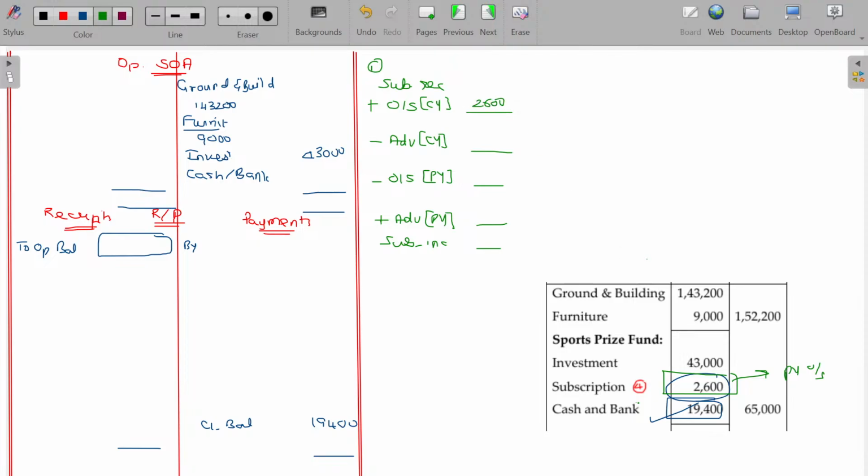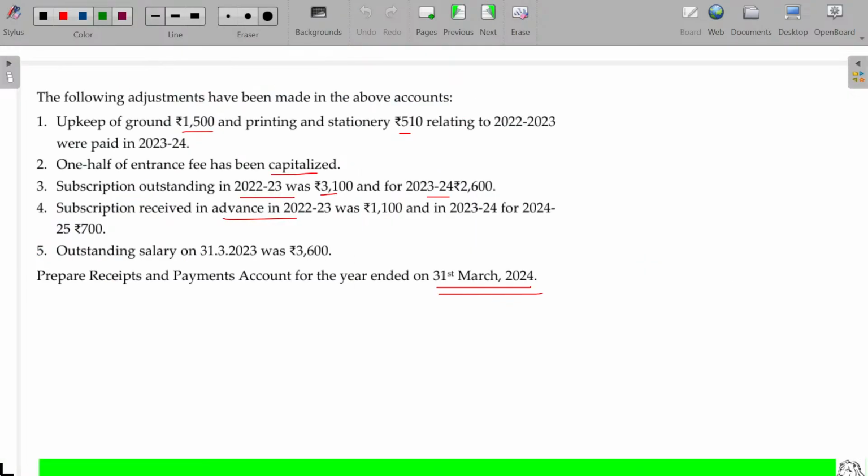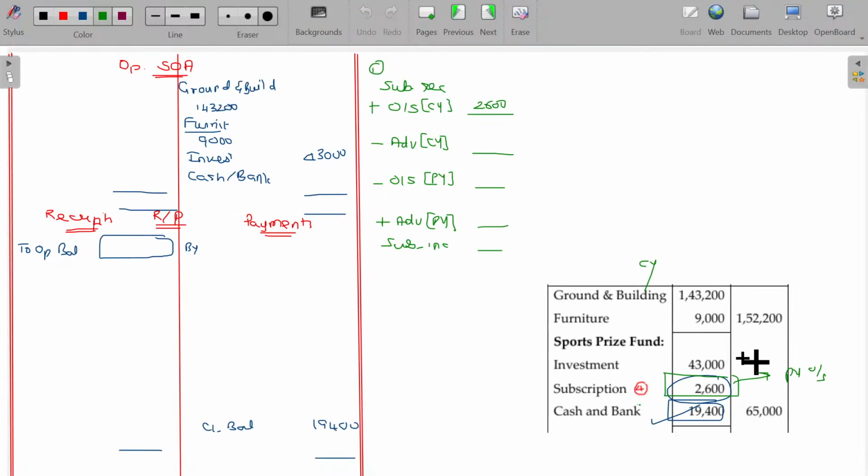This is the current year balance sheet. So the current year balance sheet shows subscription being 2,600 in the asset side, which means subscription outstanding. But anyhow, I have to cross verify this one. Okay. Yes. Subscription outstanding for the current year is here. This 2,600 information is given here. Clear? Such a way, this 2,600 also be posted. Any item given in a statement should be posted once. So by doing all these adjustments here, I have completed posting the asset side values.